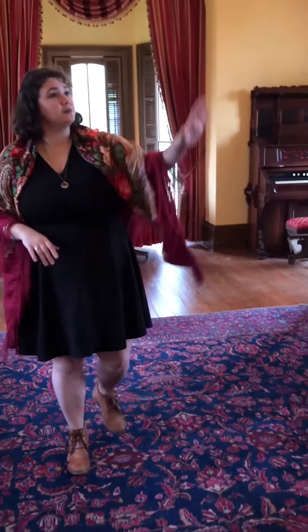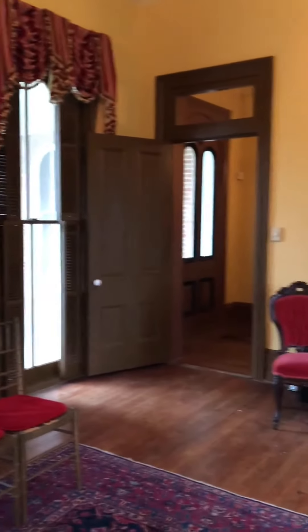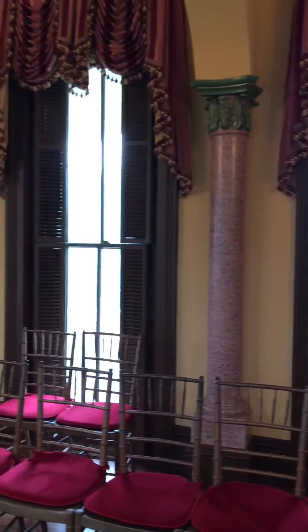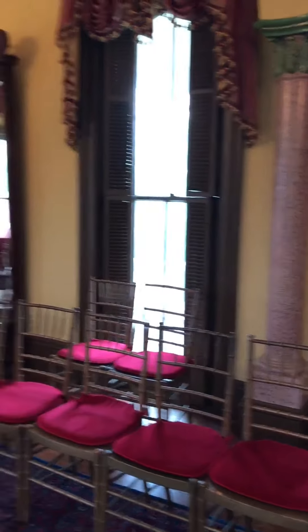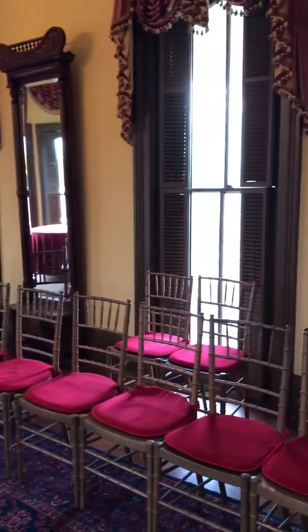Now here in this room, only one of our standing mirrors is original to the family, and it's the one closest to the door. You'll notice that all of the windows that hit the floor here in the room actually opened to outside. So people were free to walk in and out of the windows, socializing, dancing, and eating during parties. In fact, after parties, even some of the men would sleep on that balcony. Summer gets hot in Texas and so the best place to sleep is in the outside breeze.